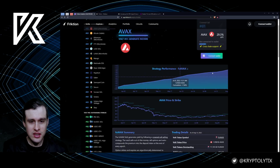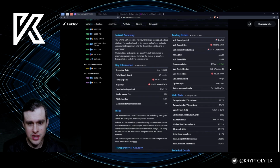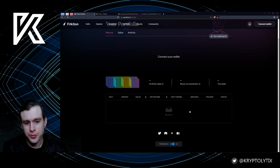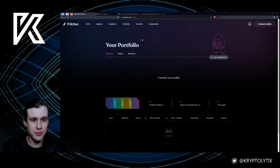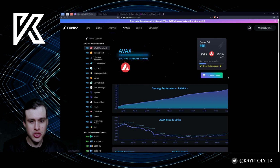And as you can see, most of these vaults actually have just had 100% hit rate, essentially 100% success. If you connect with your wallet and you have funds in here in the portfolio, it shows you your win rate. So for me personally, everything except for my Samo has 100% win rate. And the Samo had one loss essentially, but every single one so far since basically last year has expired out of the money, which means you've collected the premium on all of them. It's been great. Whereas I've seen Katana a couple of times actually lose funds because it was a little bit too ambitious with which options contract it picked.